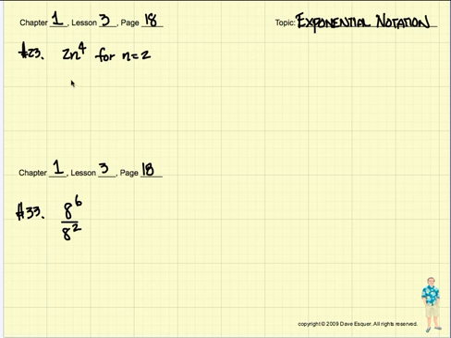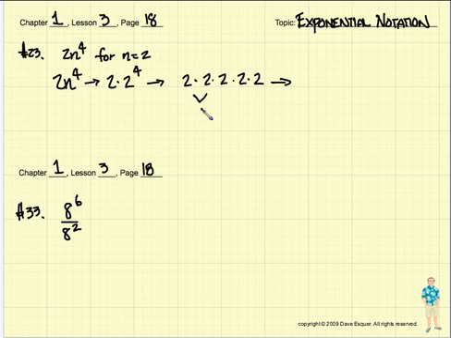It says 2n to the fourth, and we're going to evaluate that for n is equal to 2. So wherever there's an n, we're going to stick in a 2. Here we go. We have 2n to the fourth power. We're going to make that 2 times 2 to the fourth power. We're just substituting in for n, which looks like 2, and let's write it out longhand, times 2 times 2 times 2 times 2. We have the first 2, and then we have 4 more of them. So we can work with that.